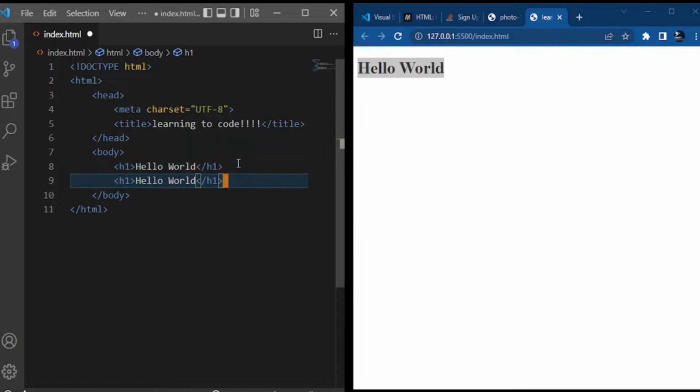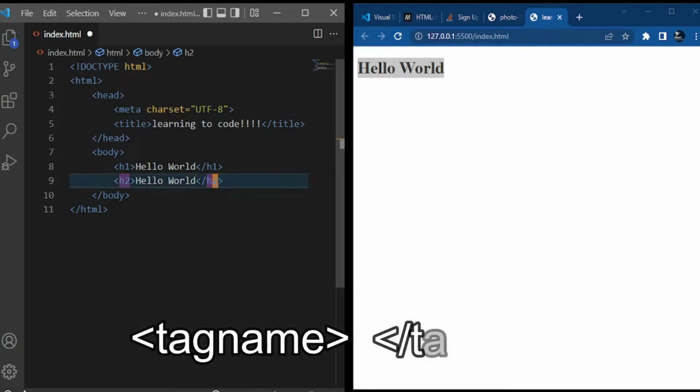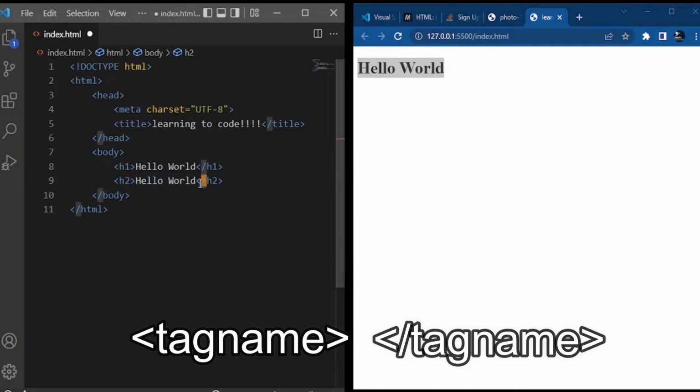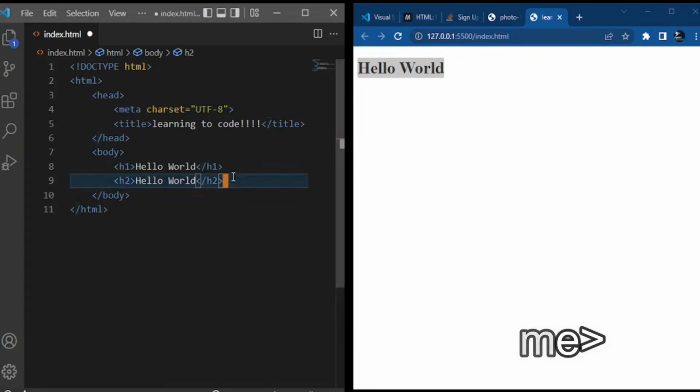So if we want am small text, you know say it go be small text. So if I make am small, go change am to 2, right? So you go come this H1 here, we go change am to 2. Just remember, say you dey always get opening tag, which na this one, and you dey always get closing tag, which na this one, with the /. Yeah, you dey always get this /. Then a closing tag. No ever forget them, they're very important. Okay, now moving on. If we press save, you go see our H2 go appear for here.